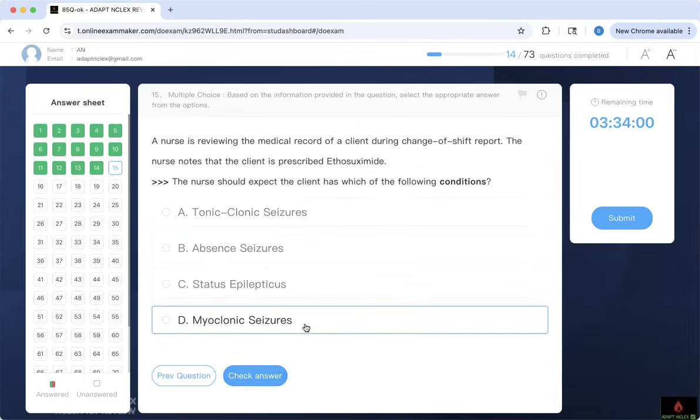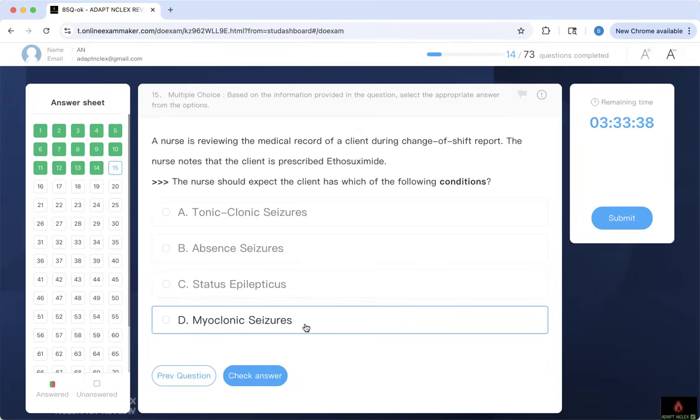Pharmacology, right? You got to know this medication. Once again, you got to know this medication. I want you to stop the video, write it down, go read about it. I will give you more concepts about it because it's easy on the NCLEX. It shows up all the time. Ethosuximide. Please know it.